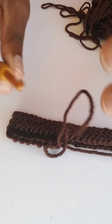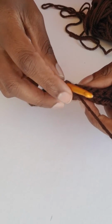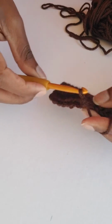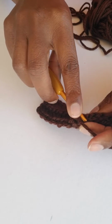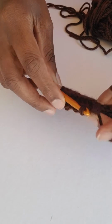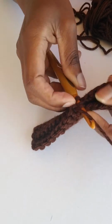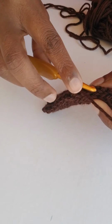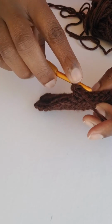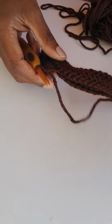And this is the reason why I wanted to show you about this. It can also be an I-cord. See, it can be an I-cord. So whatever you want to do. And if you want to make it really thick, you can make it as big as you want. So don't be afraid to try new stuff. Okay, so this is what I wanted to show you. All right, so go ahead and do this all the way. Extended single crochet or double single crochet all the way to the end. Then when you come back, I'm going to show you what to do next.